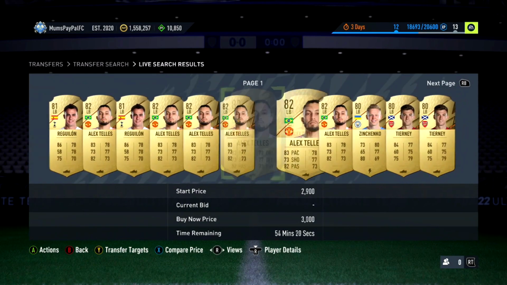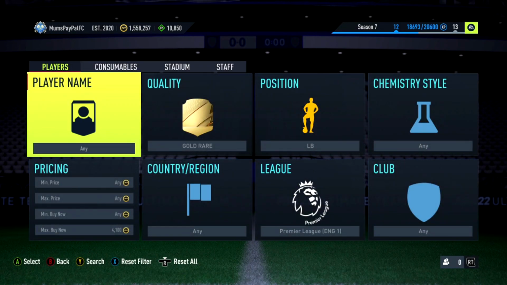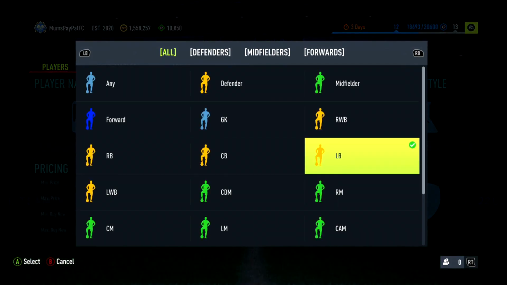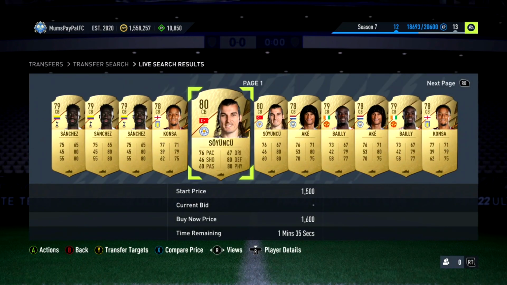Left back looks like they're up at like 2k or so, so low tier market right now is mad. Gold rares are through the roof, so just play about with a lot of positions. I'm sure centre back probably works as well, around that 2k mark, I'm guessing. Yeah, it's just solid. It's really solid.